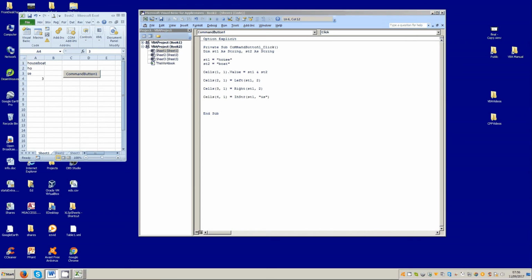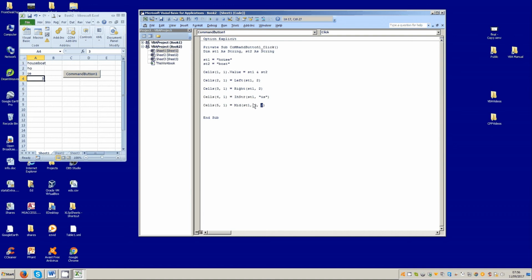We have also the length, but let's talk about the Mid string now. This is an extremely important function, the Mid string, whereby we can extract a bit of string. Now, take a look at house here, and what we're doing is we're finding from position 3 the next two characters.